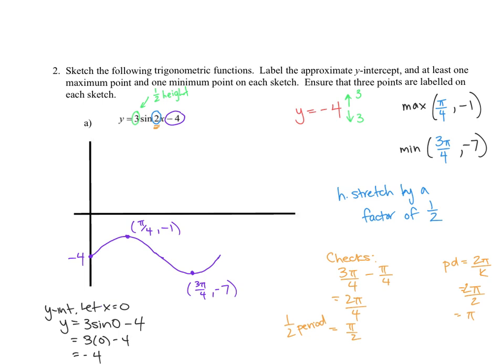Something to be aware of, which I'm going to draw on for this example, but we should not be including it on our graph. If I put my equation of the axes on here, I can use that as a quick check, just as I become more comfortable. That is the distance between my equation of the axes to my max. Vertically, have I drawn that around the same distance, just to get a sense of what my curve looks like. Again, that's something that we can picture. We do not want to include the equation of the axes on your graph, because I think we'll all recall, what does a dotted line on our curve represent?